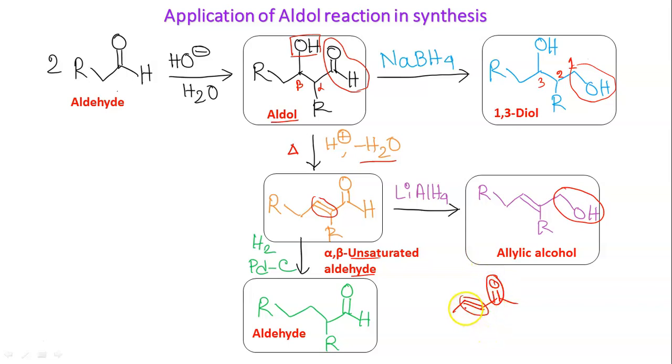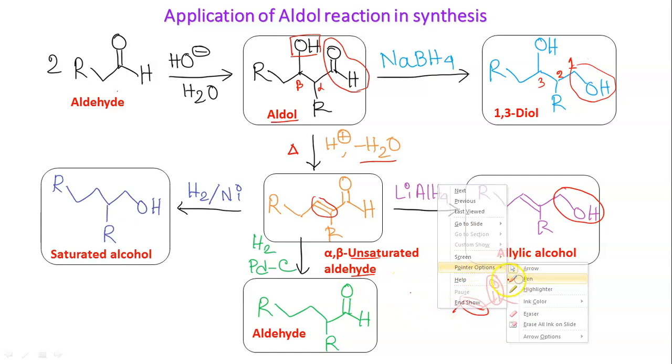So that is why we are not using sodium borohydride. Sodium borohydride and lithium aluminium hydride I have discussed in part 10 of the same topic, nucleophilic addition to carbonyl. So please watch that video. You can click on the link appearing on the screen. Fine. So here we are using lithium aluminium hydride to reduce only the aldehyde, not the C=C double bond.